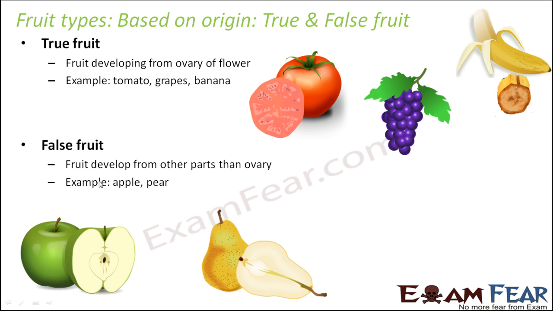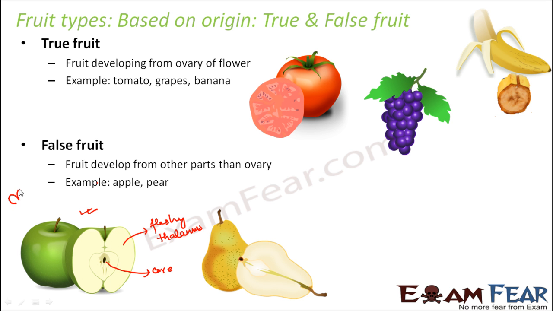When I talk about apple — in this apple, the central core actually consists of the remains of the ovary. So the ovary of the apple is only at the center core. But the fleshy part which we actually eat is nothing but the thalamus. Thalamus is not a part of the ovary. If this is a flower, this is the stalk, and the upper portion of the stalk is swollen — that portion is the thalamus. So in the case of apple, the fruit is formed by thalamus plus some remains of the ovary.